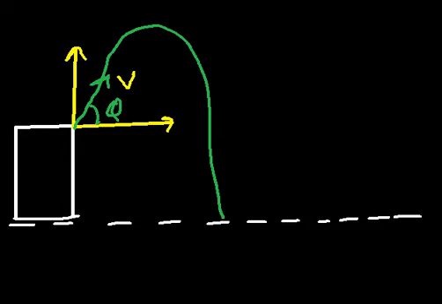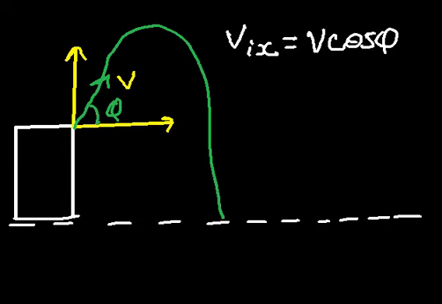So now the object has been launched from this position at an angle theta with respect to the horizontal, and the launch velocity or speed is given as v. Now, what is the initial velocity along x, which is given as vix? The initial velocity will be obtained upon resolving this velocity vector into components, which means we'll have it as v cos theta. So that's the initial velocity along the x-axis.